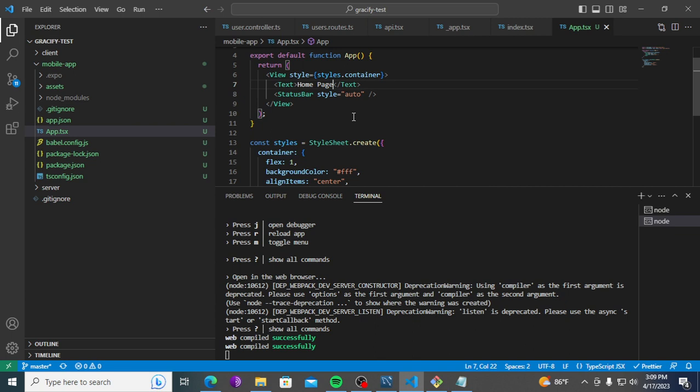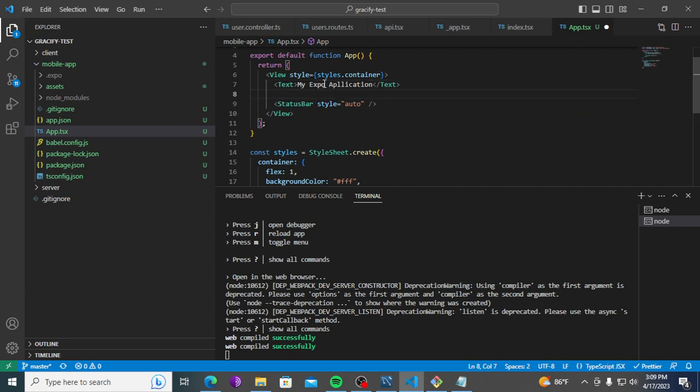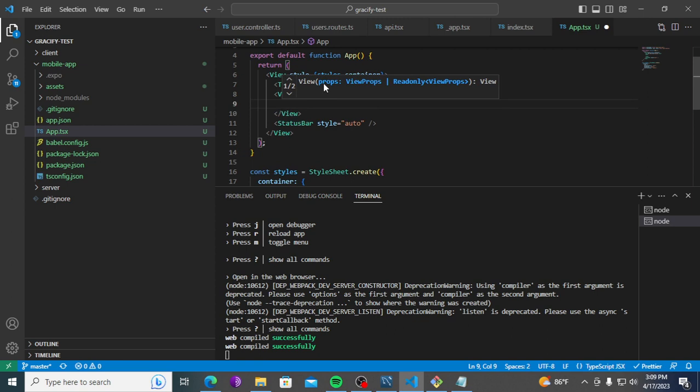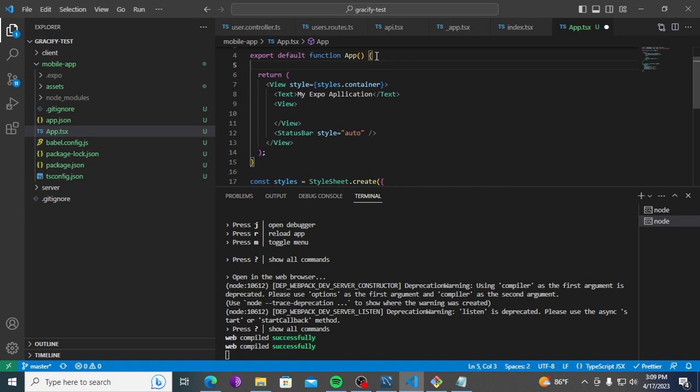Probably the first thing we want to do here, I don't know, maybe this is called my Expo application, and then you have a view here. You can create a view, and then you can display some data, right? But what data? I think you can fetch the data from the backend.